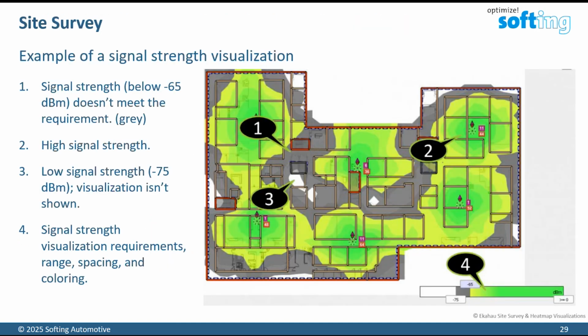Okay. I mentioned it already, that's about a site survey. In bigger installations, you should conduct a site survey. Here you see a view of one of the bigger vendors providing tools for site surveys. The first thing that you do when you conduct a site survey is you import the floor plan into the tool. Once you have imported the floor plan, the next step is that you set the materials of your walls. That allows the tool to calculate attenuation values for the walls.